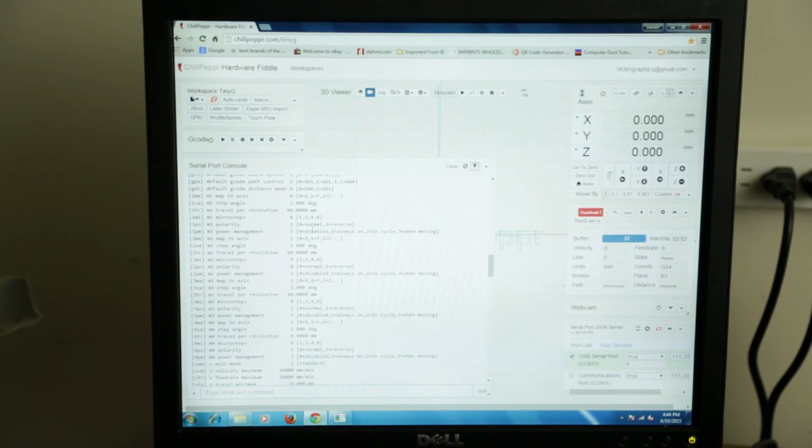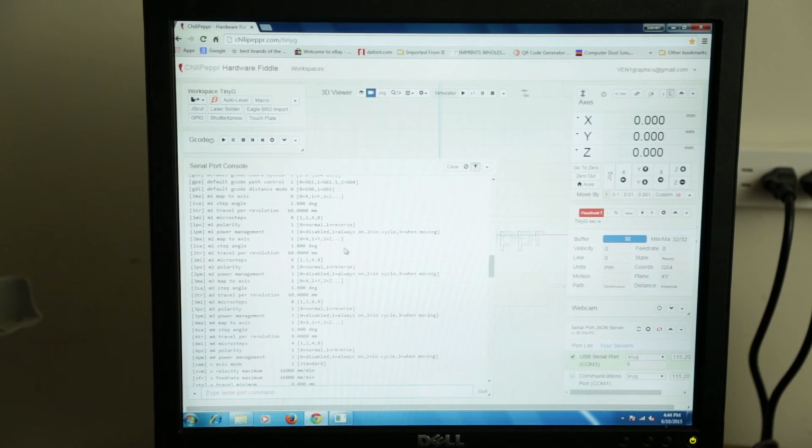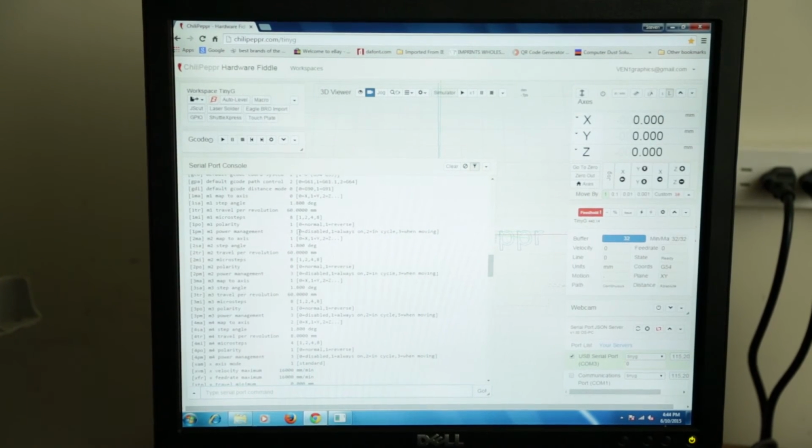The polarity is normal. Okay, I'm sorry, it's reversed on our X. We had it normal and we were printing upside down on our X. There's a video online that shows the problem we had. So our motor polarity is reversed. Power management is 3 when moving. I had a problem with this where the settings for the Shapeoko inside the Synthetos configuration files say to set it to 0, and I scratched my head for a while and had to ask some questions, and it's actually going to be set to 3 when moving.